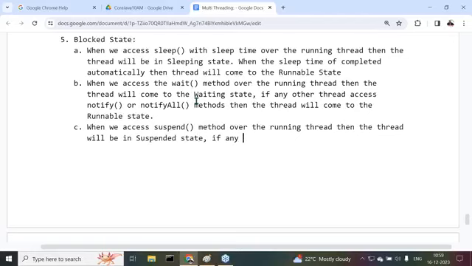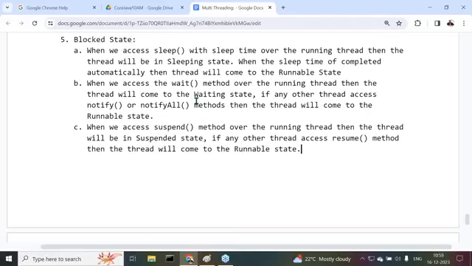If any other thread calls the resume method, then the thread will come back to the runnable state.